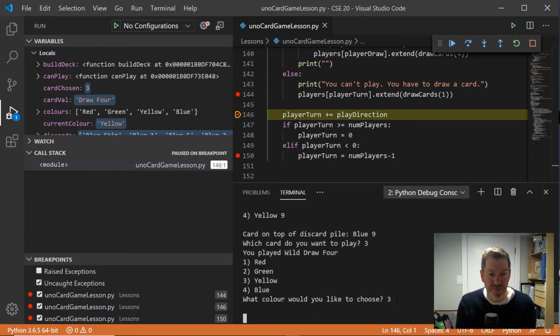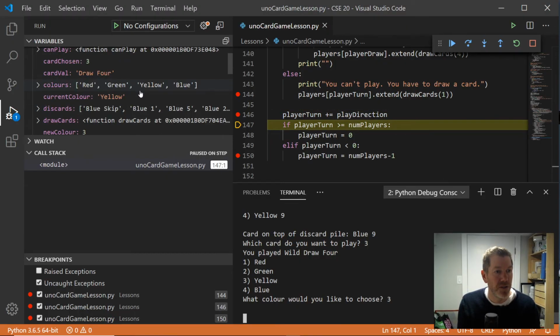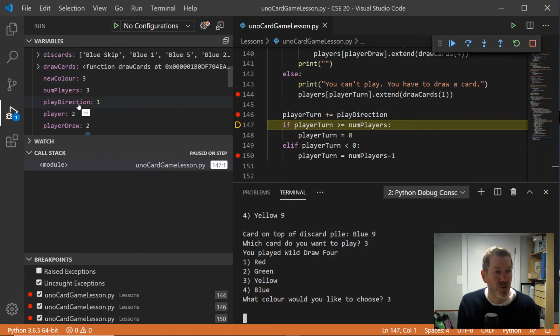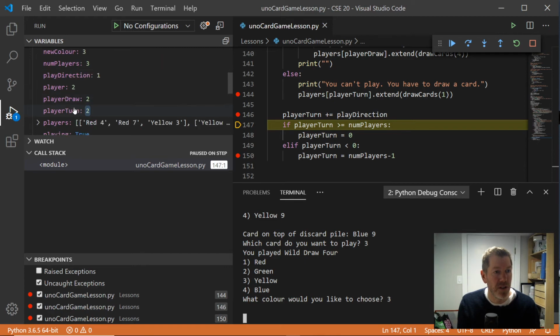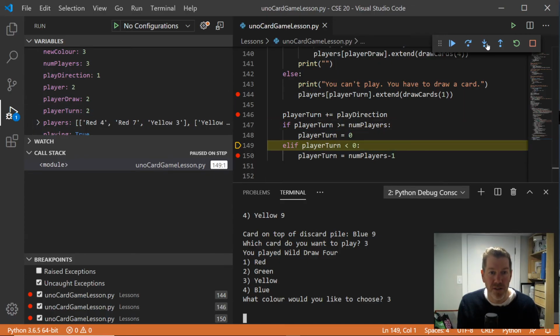All right. So now let's step into it. So it was a draw 4. Player turn is 2, which means it should be player 3's turn, unless I did 2 players. There we go.